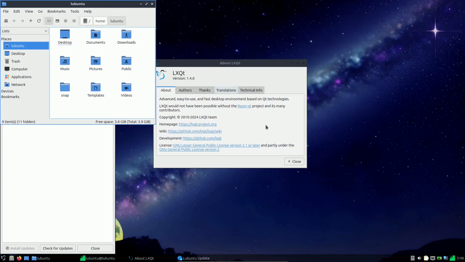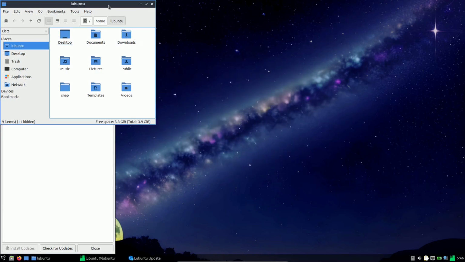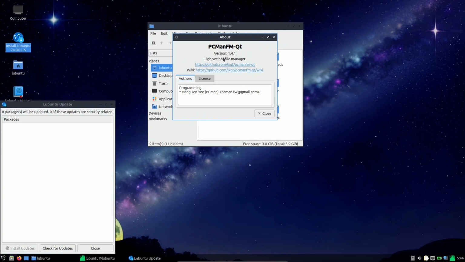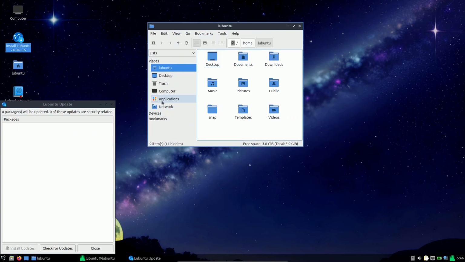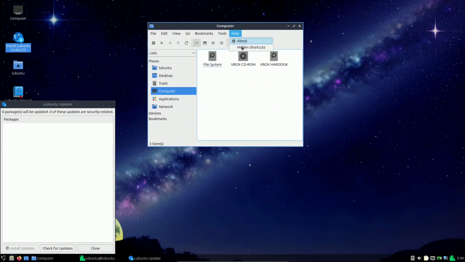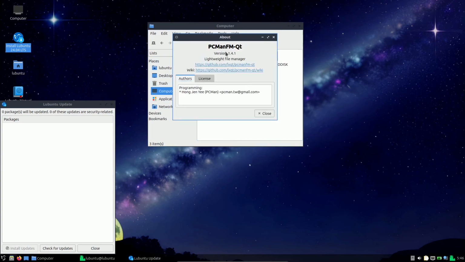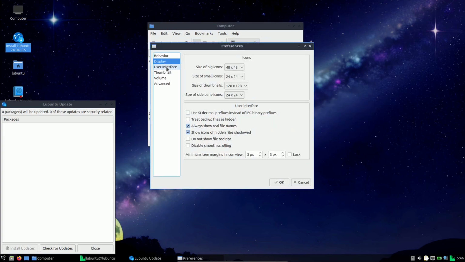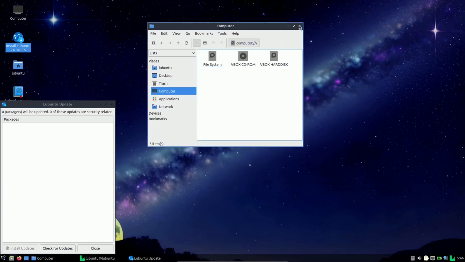So here is the LXQt version. File manager, PCManFM 1.4.1. You can go to the applications, you can go to the computer. So you already know how to customize and do anything here by going to edit, preferences, and changing according to your wish. So I'm just going to close it.